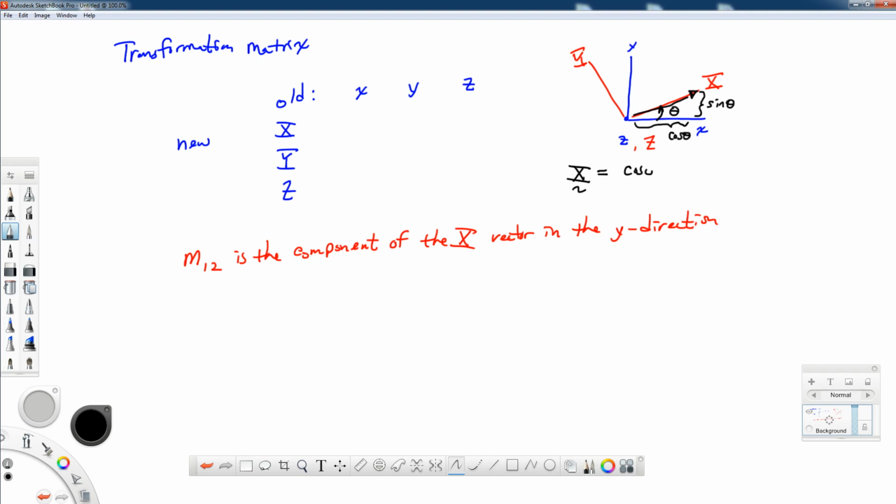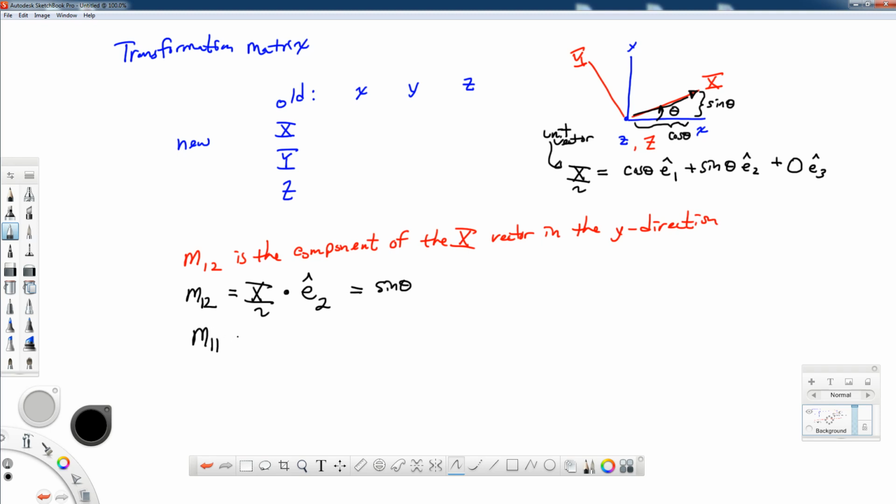So the capital X direction vector would be equal to cosine theta times the e hat one direction plus sine theta in the e hat two direction, and in this particular case 0 in the e hat three direction, because it's all lying in that particular plane. So the M12 component would be the dot product of this unit vector x that I've written here. It's important that we note that that needs to be a unit vector. Dotted with the e hat 2 basis vector. Okay, so in this particular case, that would be equal to sine of theta.